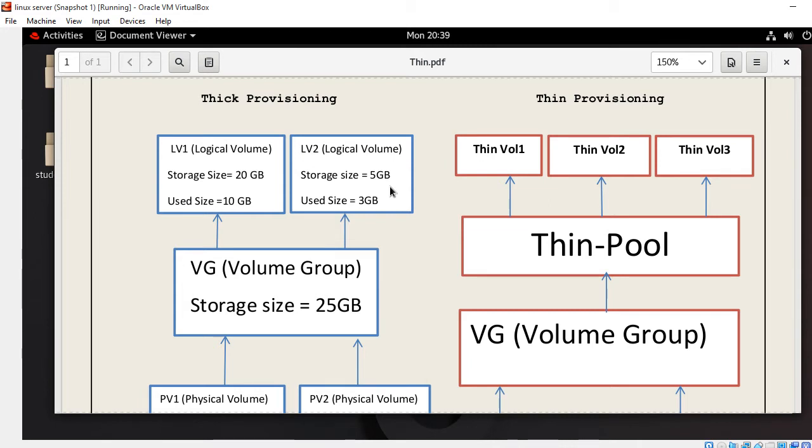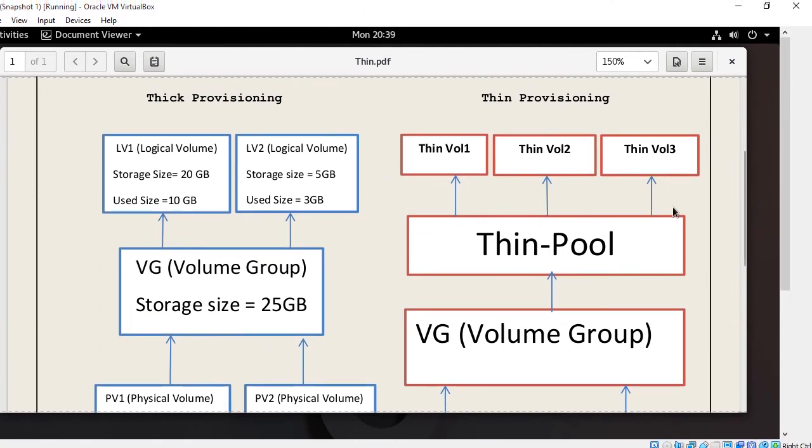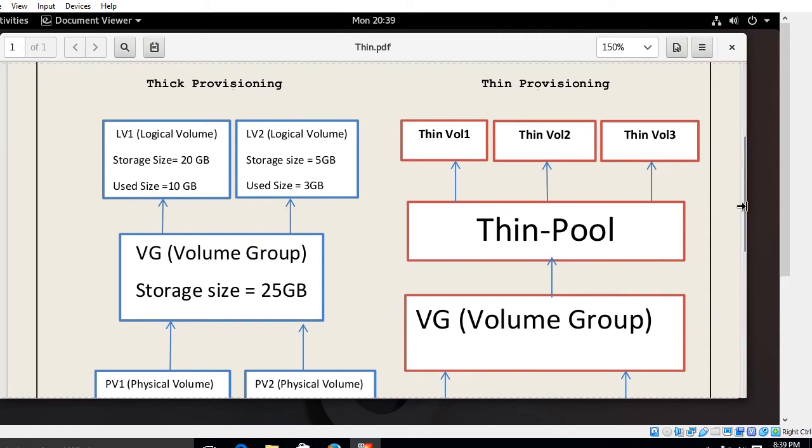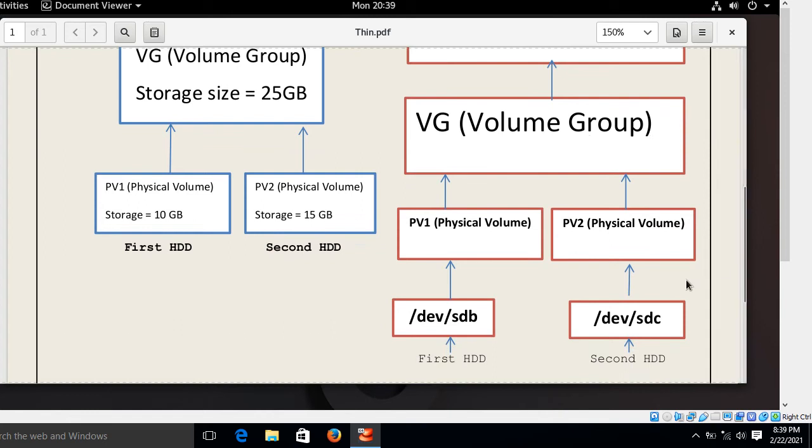Let's do some practical work on how to set up the thin pool and thin volumes. To create a thin volume, we have to perform the following tasks. Firstly, we have to create a physical volume. These are my first and second hard drives, SDB and SDC. We create the physical volumes using the pvcreate command, so I create physical volumes pv1 and pv2.